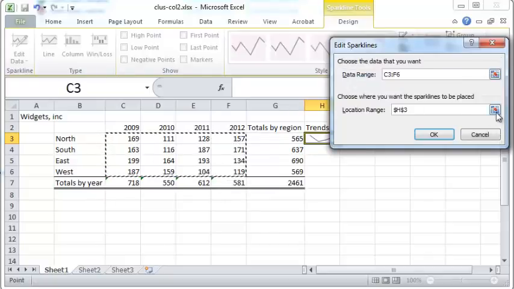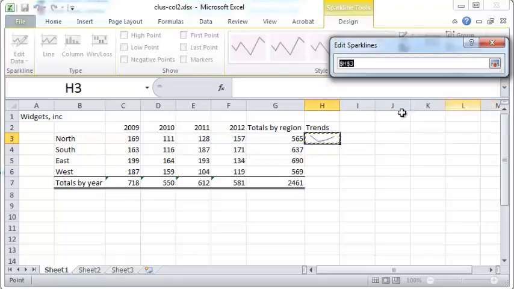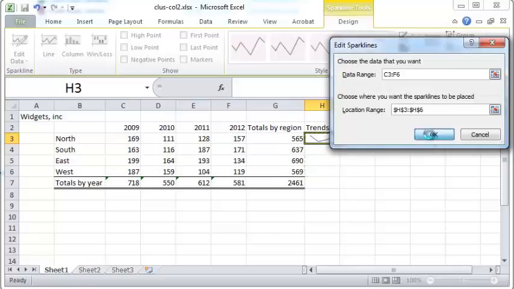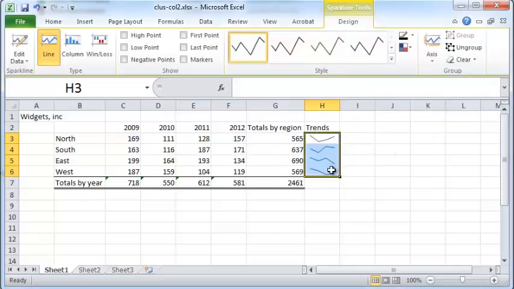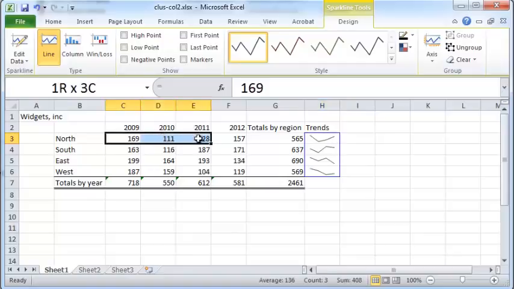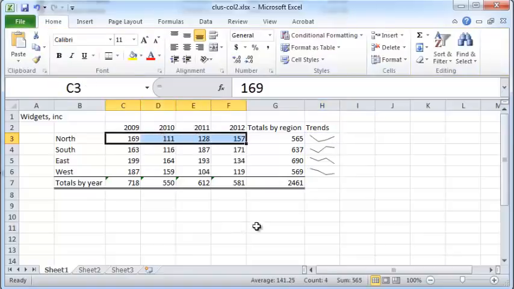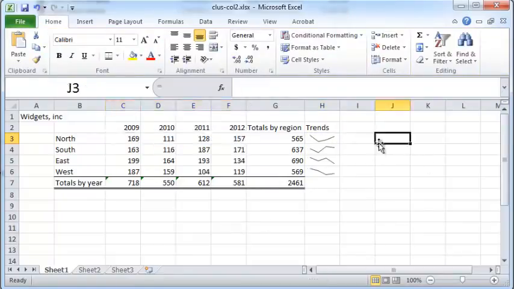And instead of saying the location is just H3, the location is all 4 cells here, and you click OK, and now you have 4 different lines. Each of these lines represents the trend of sales in this region right here. So that's a spark line.